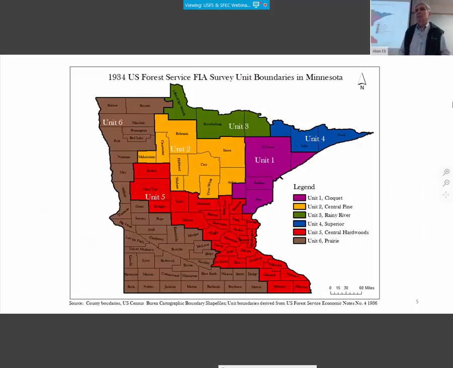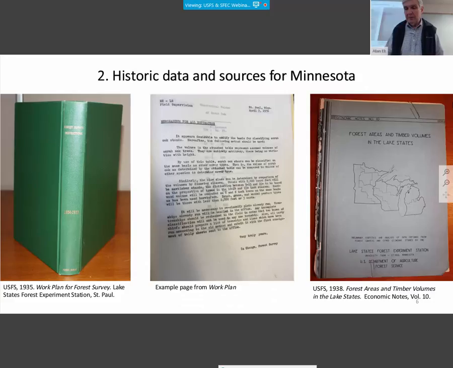We were not able to find the original plots. We were able to find the summaries of those, and I'll talk a little bit about that in a minute. And here's our 6 survey units. Unit 6 is much like today, out on the prairie. Unit 1 and 2 are our major units. And the fact that those units then were somewhat different to today, and we don't have really good georeference data, we have it by survey unit, made some of our comparisons and detail difficult, to say the least.